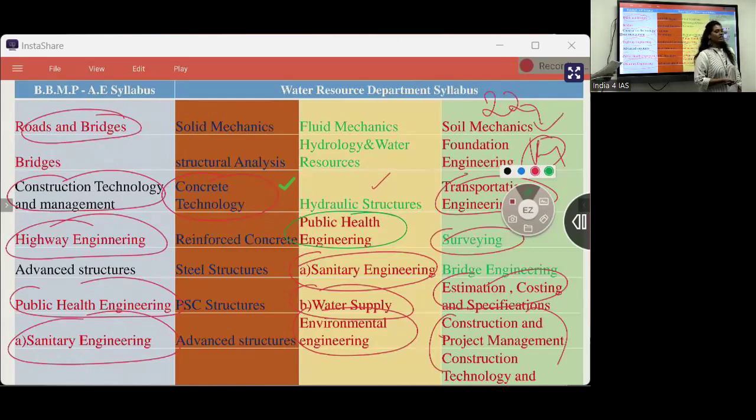And we'll also be having a demo class tomorrow. Tomorrow we'll start with some basic concepts. And on the third day, we'll give a comparison regarding GATE questions and your exam questions. I took a few question papers and went through them. Most of the questions will come from the structures, and very few questions from the estimation. This is what weighted average is.